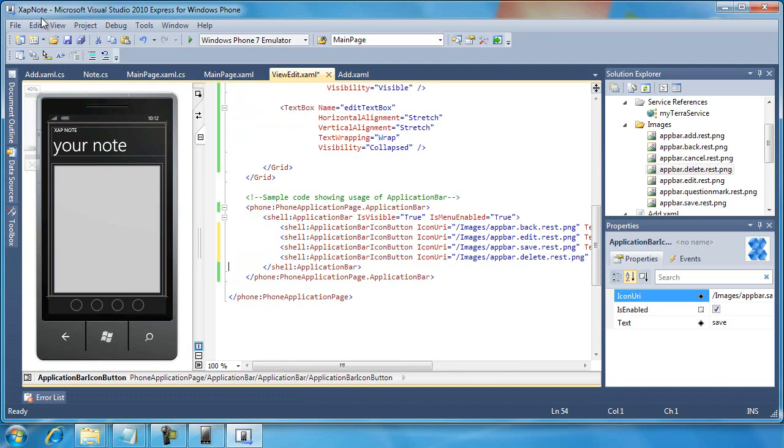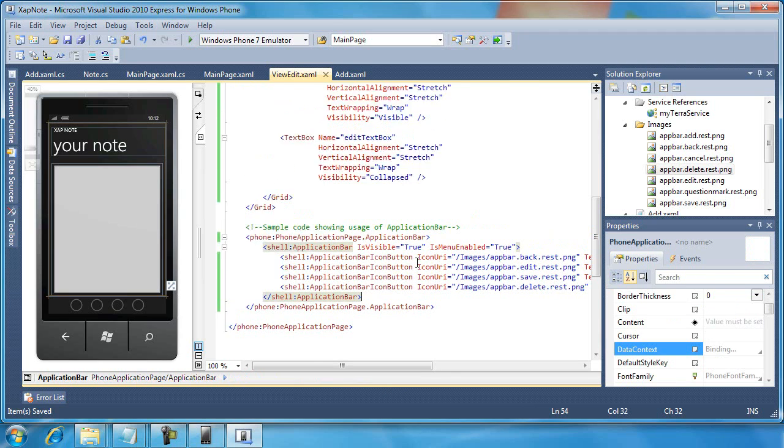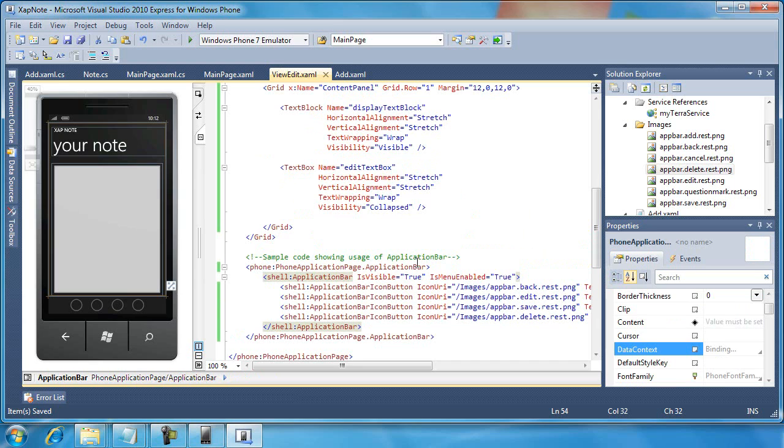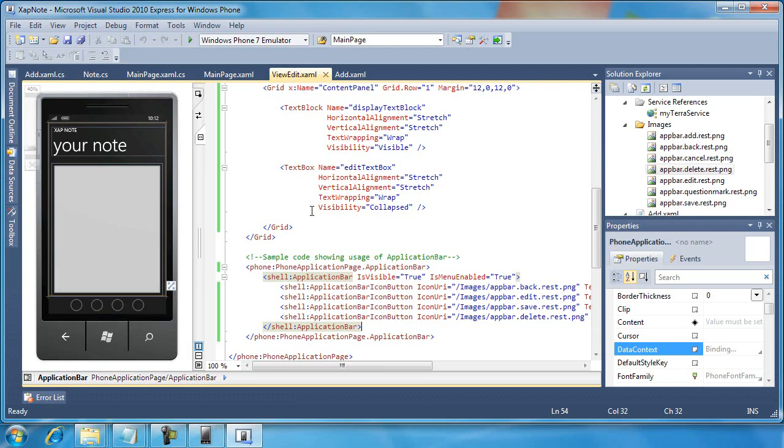Okay. So I think that's all I really want to do in this video. In the next video, what we're going to do is whenever you click on one of the items on the main page, then we want to set the hyperlink up so that it navigates over to the ViewEdit.xaml and then loads up into the view mode the current note from the phone's flash memory using the query string, right?